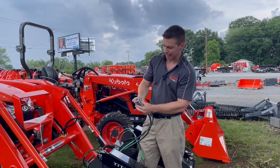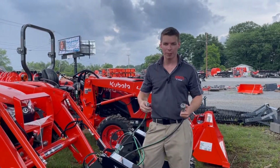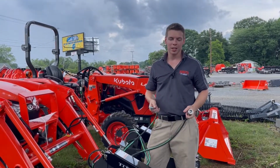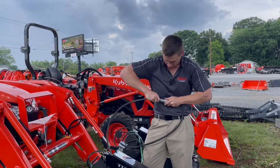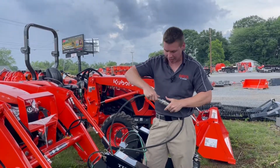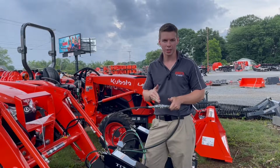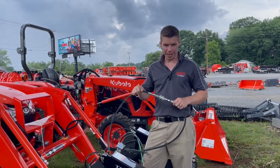That hydraulic pressure is now pushing against these. You can see I barely push that in, and most of the time, if there's hydraulic pressure, if I hadn't already hooked it, you wouldn't be able to do that. So you're going to try to connect them, and you physically won't be able to plug it into the tractor. So what I recommend is when you actually take off your implements, if you have the ability, hook these together. You can even see this one, because it's been sitting here for a little while, even then it's a little difficult, but it'll allow the hydraulic flow to continuously work through the circuit rather than building up against one of the couplers. So when you take off your implement, hook your couplers together if possible.